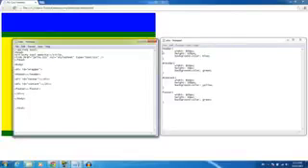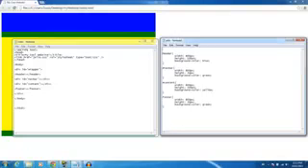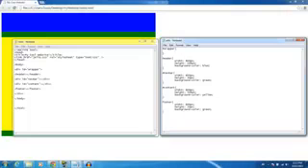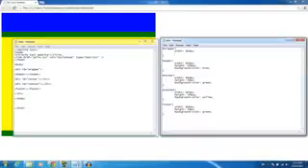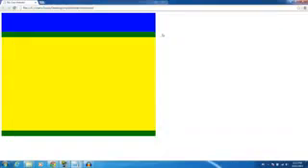Alright. Now I'm going to do the code here for the hashtag wrapper. Open my brackets and close them. And I'm going to give it a width of 800 pixels. 800 pixels. Okay? And now, let me just save it and I'll show you. Nothing's going to happen. Nothing at all.